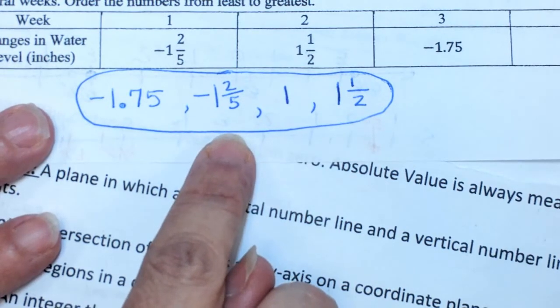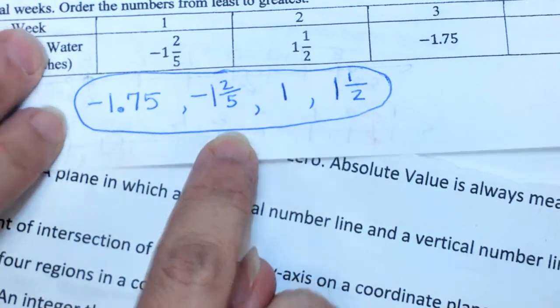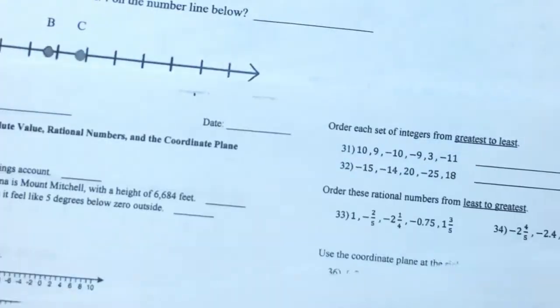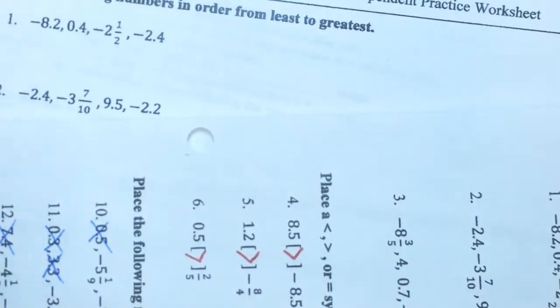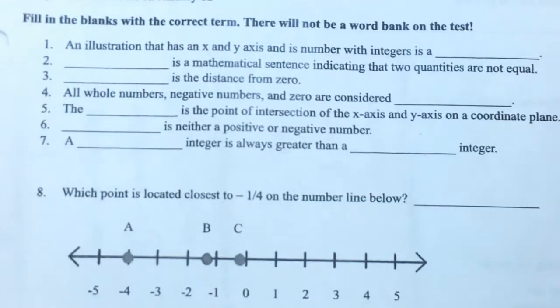Okay. Now, I'm going to start with going over the sheet from yesterday with the subs. The one I want to start with is, let me find it. In a moment. There we go. The one with the big coordinate plane on the back. In fact, it looks like this. Okay.